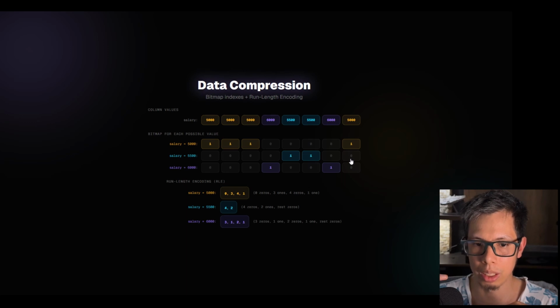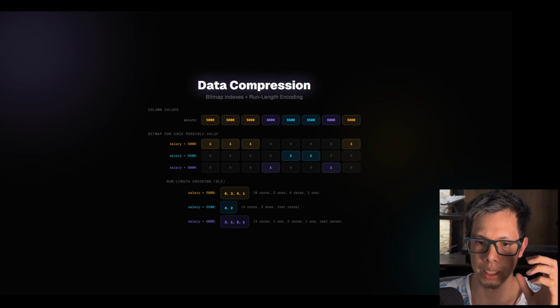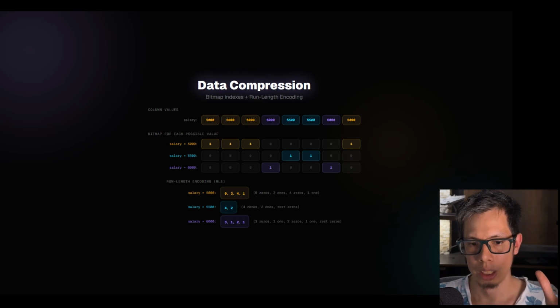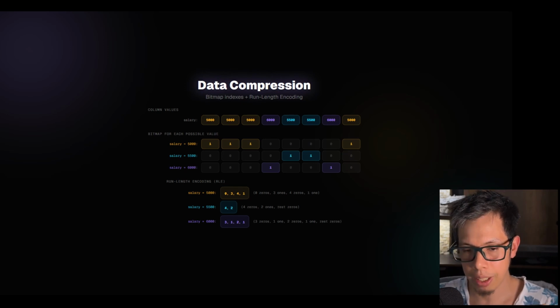In this case, we will use run-length encoding. Run-length encoding comes with this pattern: you only write how many zeros and how many ones, the sequence of the number of zeros and the sequence of ones for this salary.